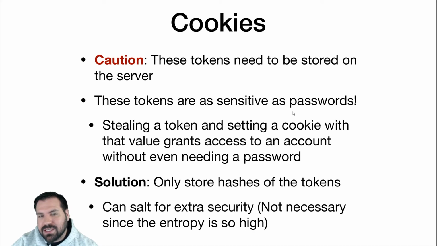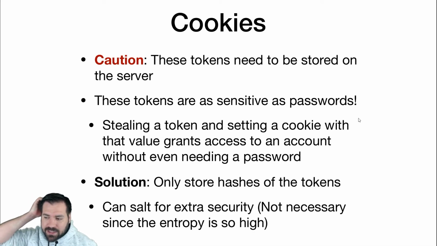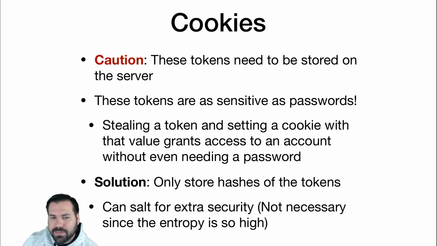But these are sensitive. These are as sensitive as passwords. These tokens, if somebody has your token, they effectively are you. So we can add extra layers of security. I would suggest this one. I'm not requiring it for the homework. But when you have a database full of username to token and token to username, however you want to look at it, that database is as sensitive as a database of passwords. Maybe not quite as sensitive, because you can just invalidate all the tokens. But anybody with a token can masquerade as that particular user, so you want to protect that data. That's very sensitive data you're storing.